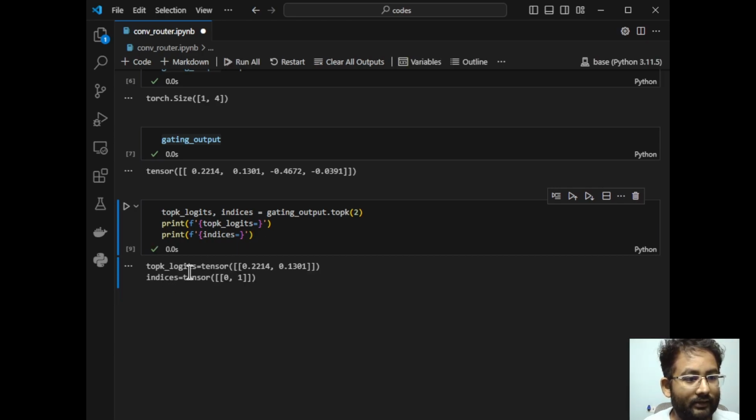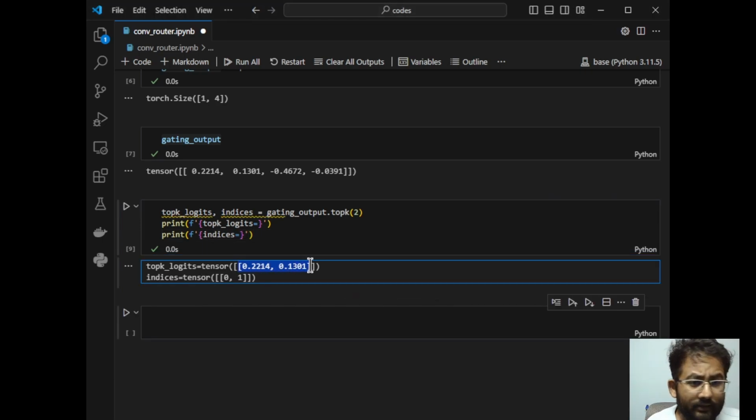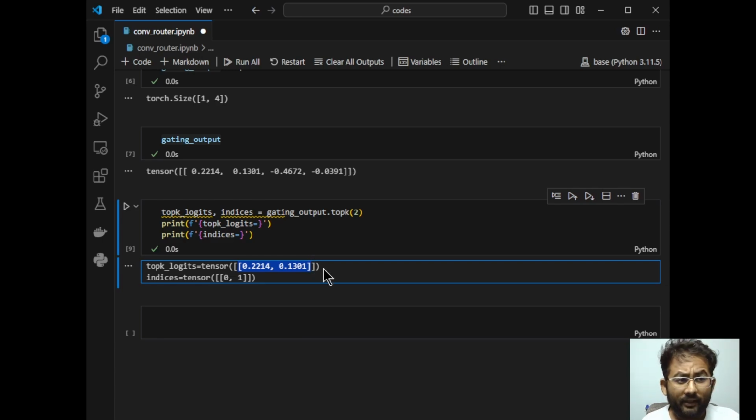It just says that if you put an equal sign within an f string, it will display its value along with the variable's name. Pretty neat. Now the values do look like Topk values, since the other smaller values are removed, but it still doesn't show us the relative importance weight for each of the experts.